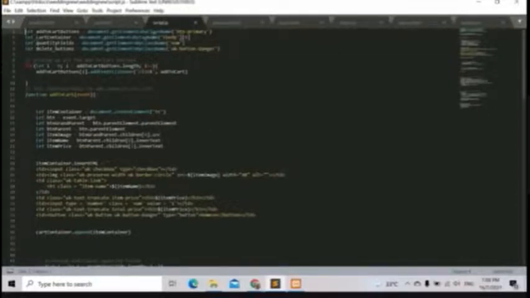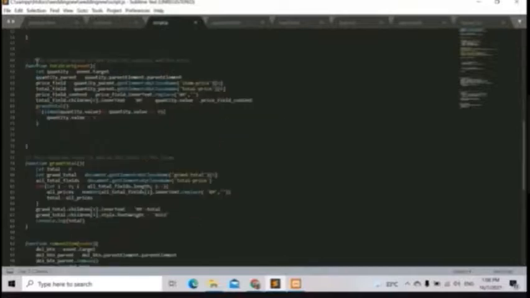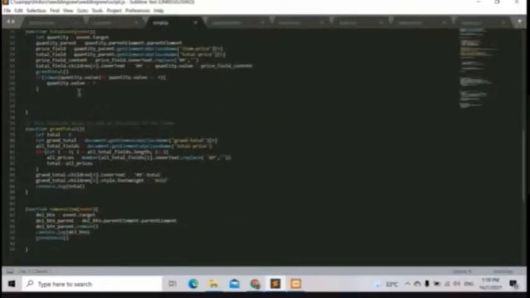So we just assign a variable here, and also this is a loop for picking up all the add to cart buttons. So when the user clicks the add to cart button, it will display at the bottom of the page. After that, we have the add to cart function, which helps to add items to our cart. This function helps to multiply the quantity and the price.